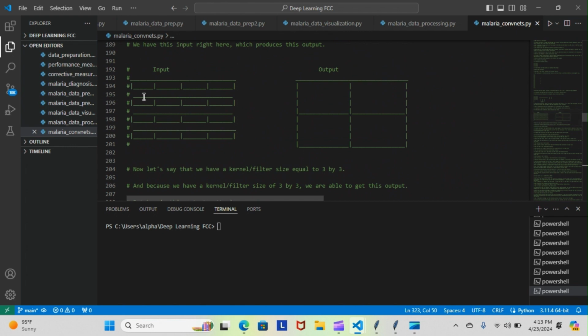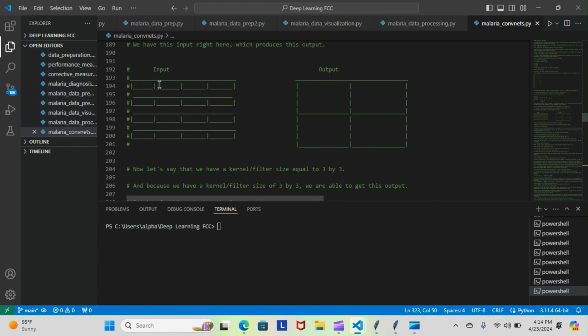So remember here, this is our input, 4x4, and we had a kernel size of 3x3, so that would be 1, 2, 3, 1, 2, 3. Right now, our default stride is set to 1. What that means is we would move just one space at a time every time we make a move, either left or right, up or down. That's what the stride is. It determines how many pixels we move all at once.